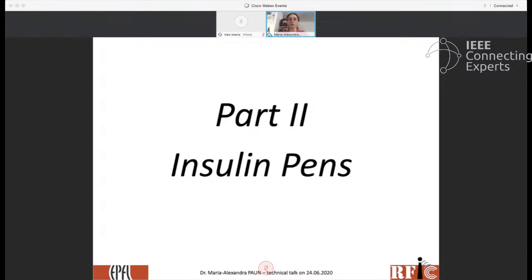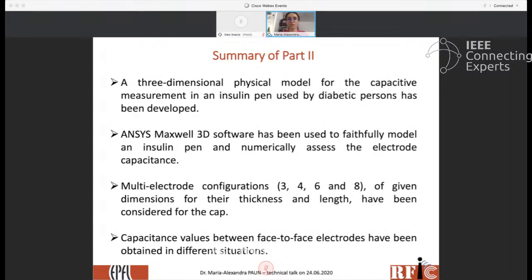Okay, so part number 2 is devoted to insulin pens. At the very beginning, I mentioned to you that I'll be talking about medical electronic devices. One can ask now the question, but is the insulin pen really an electronic device? Okay, it is a medical device, but is it really an electronic device? And one could say, no. One could argue, no, it's purely mechanical. Why are you mentioning that it's an electronic device? You'll see about that. You'll have the answer to this question very quickly into my presentation, a little bit further on.